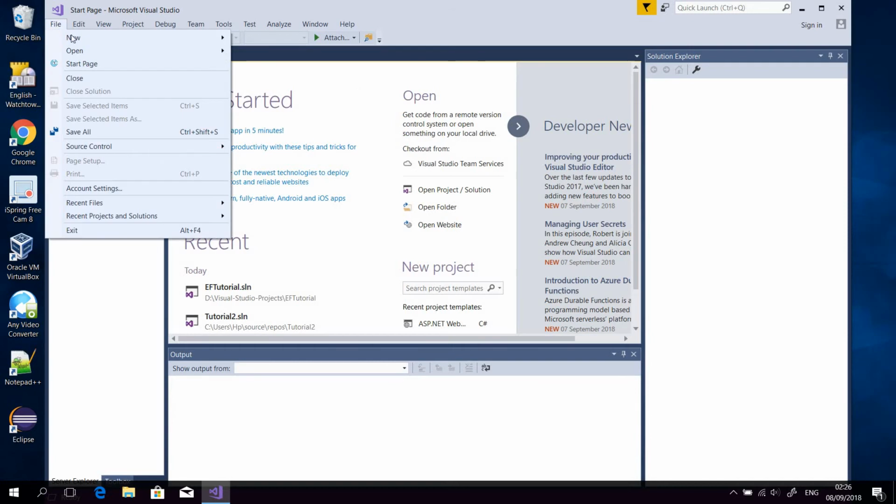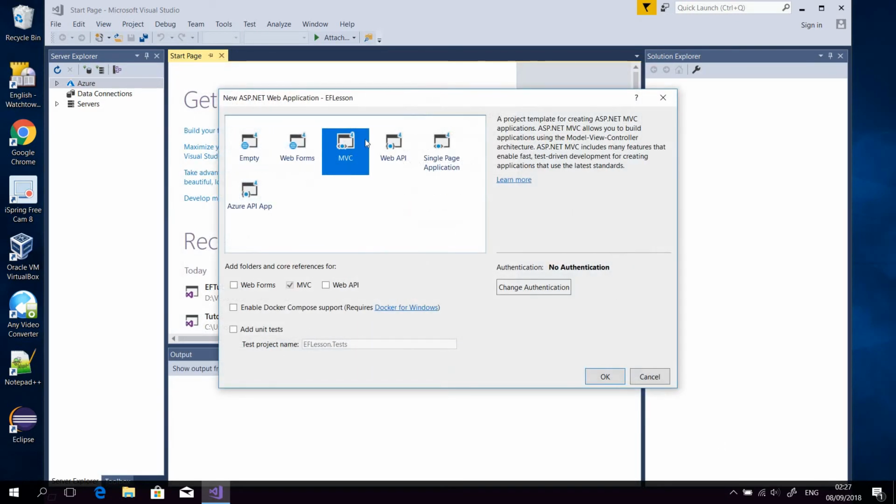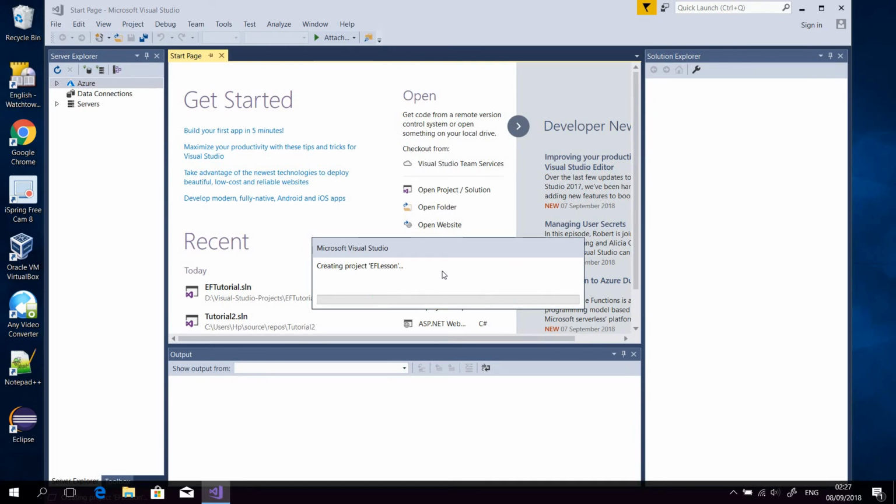Just say File, New, Project, and then choose ASP.NET Web Application, and name the project EF Lesson. Just say OK. Choose MVC and say OK. It goes ahead to create the project for us.